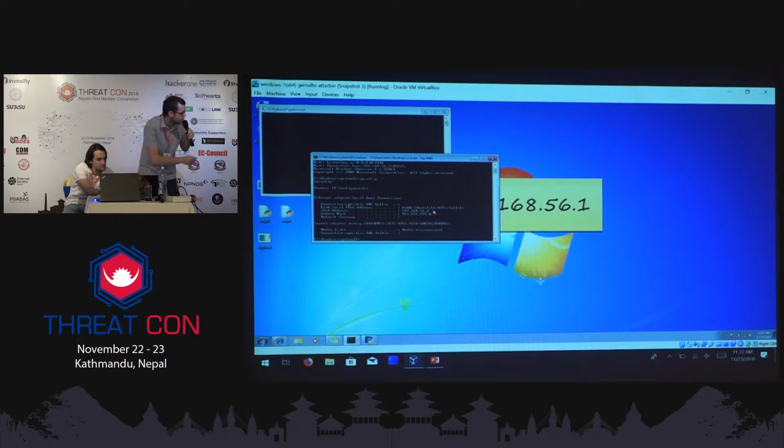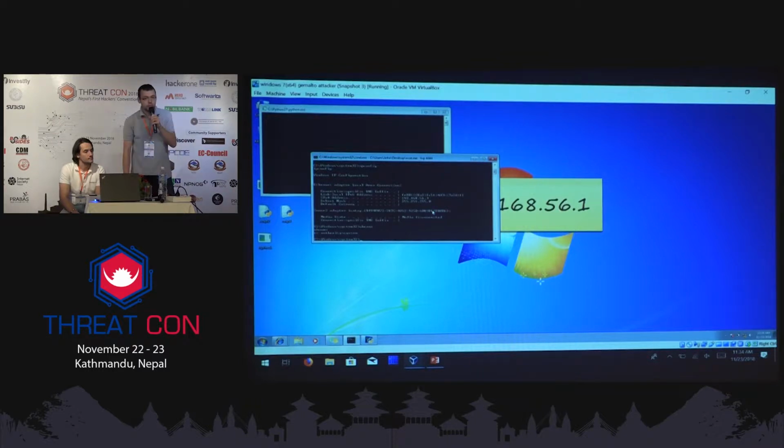You can see the address, and moreover, who am I? System. So we can do everything with the remote computer now. That's it.